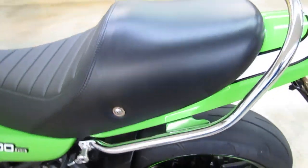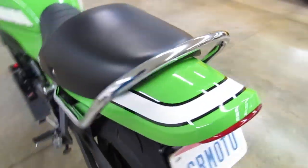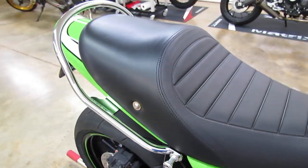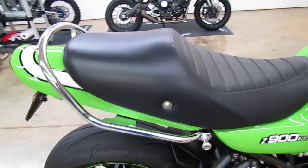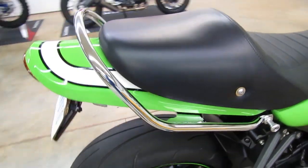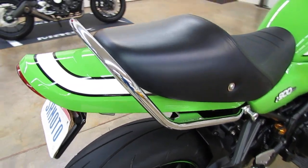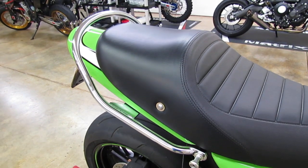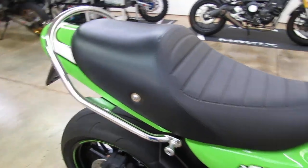Kawasaki OEM passenger grab rail. I think this really gives the bike that older styling. I'm not going to be taking many passengers on this bike, but I just like the look of it. So I got that directly from Kawasaki.